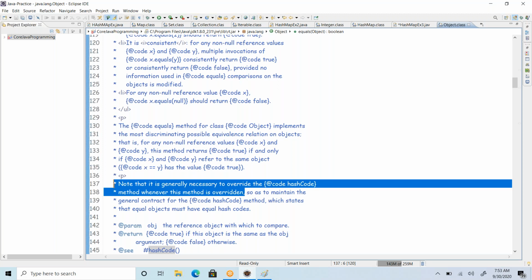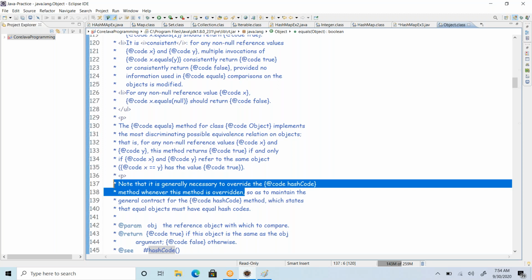Overriding means, this is the super class for all the classes, right? So these methods are available by default in each and every Java class. So in your class, if you are overriding the equals method, then it is compulsory to override the hash code method also.